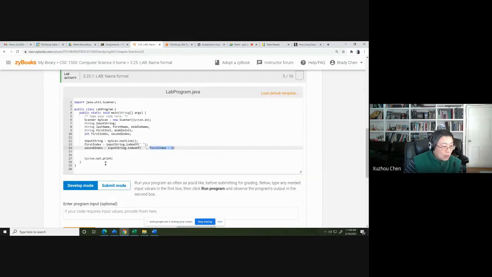Okay. Then you can find out what your first name is in that string. First name is from the import string, but you want to find a substring from 0 to the first index.